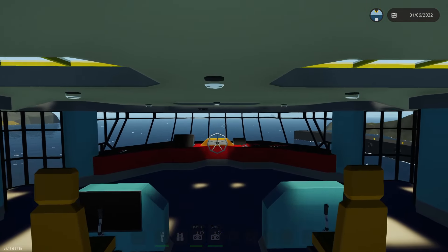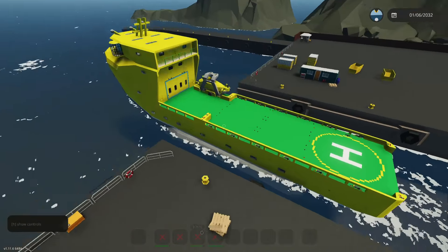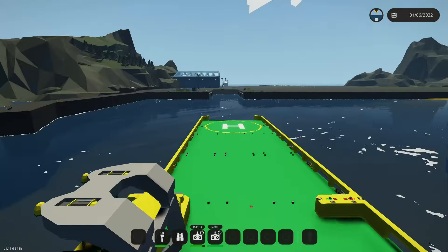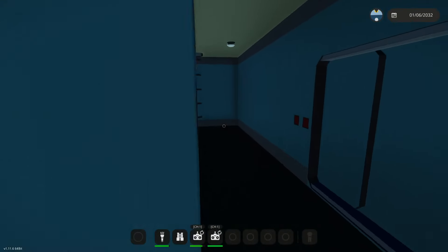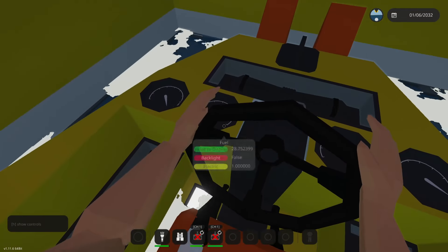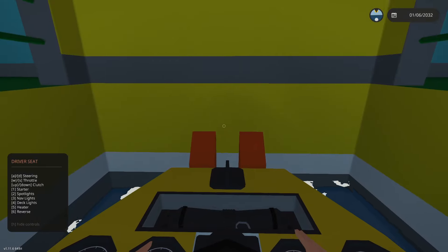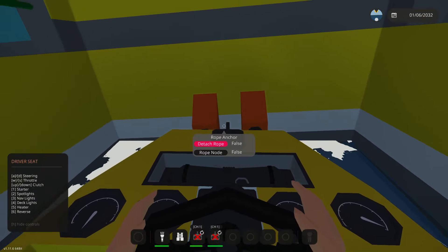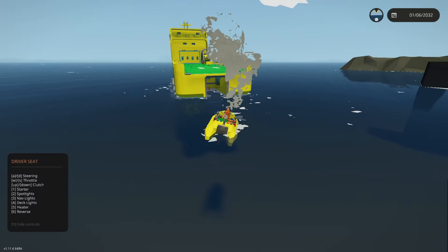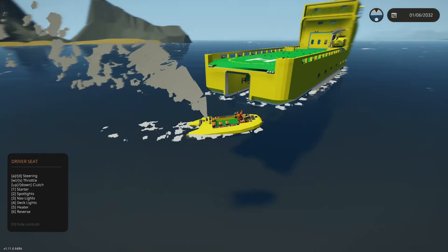We'll do that at some point, maybe next episode. Let's move forward a little bit so we have a bit of room to muck around. Come out of the dock just enough to get our little boat out - about here should be just fine. Let's stop right there. Let's go down into the launching room all the way down to here. Let's turn on a couple of lights - those ones and those ones. Let's jump in our little boat and turn this thing on first - number one, throttle up slightly. The RPM is more than high enough.